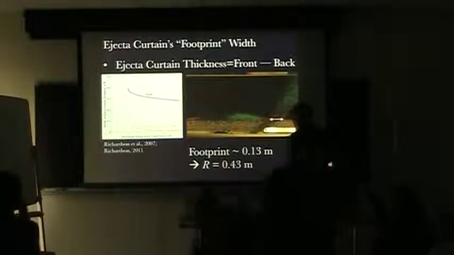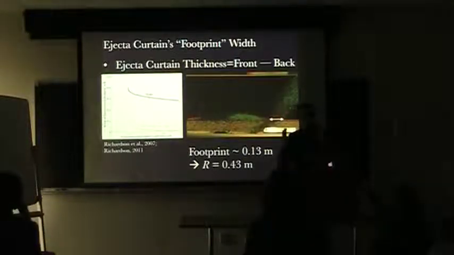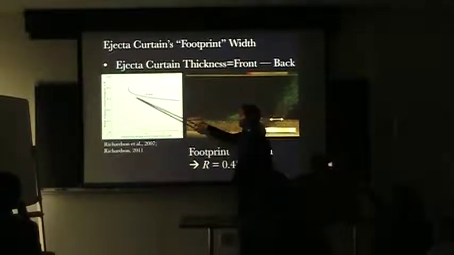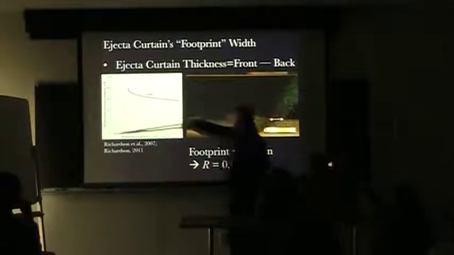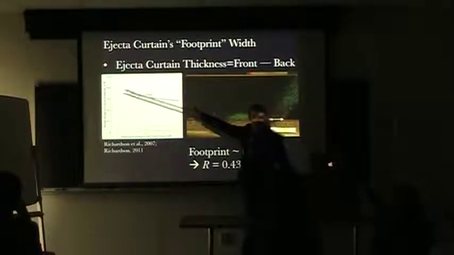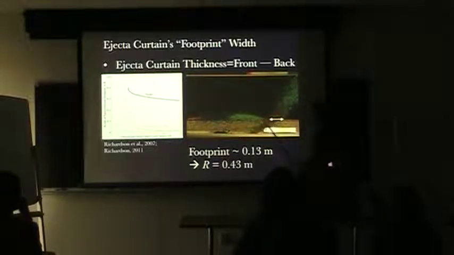Now what we also need is the physical size of the ejecta deposit on the ground. The relevant length parameter here is this footprint, this width of the curtain as it's depositing itself on the surface. Now, the theory that's been partially developed by Jim Richardson and others shows that when you plot the footprint as a function of distance from the crater, the curtain should be between 0.3 and 0.4 crater radii thick. That's a substantial fraction of the curtain width.